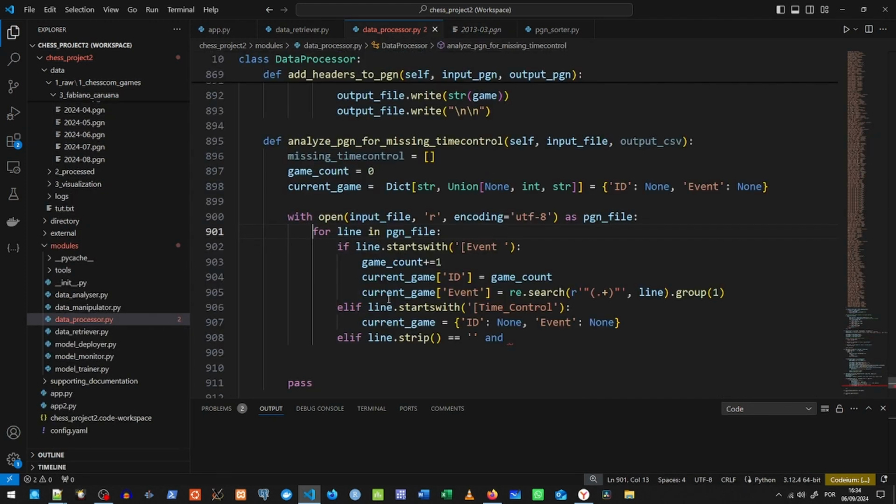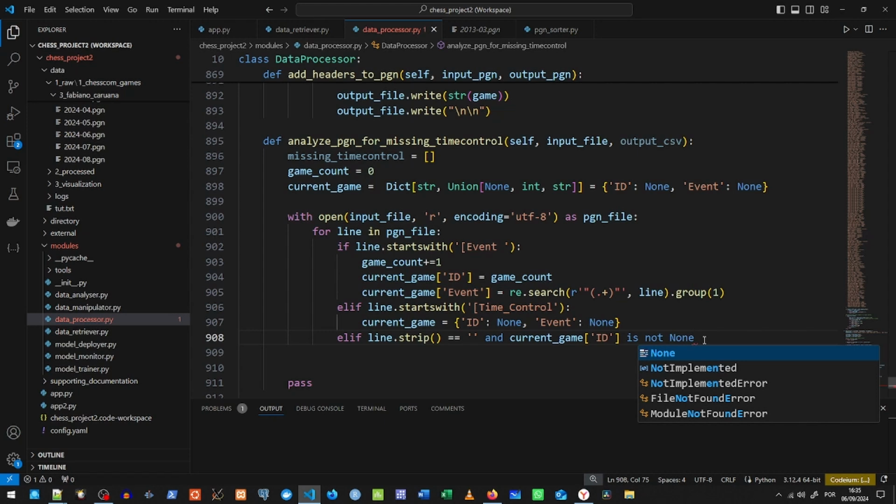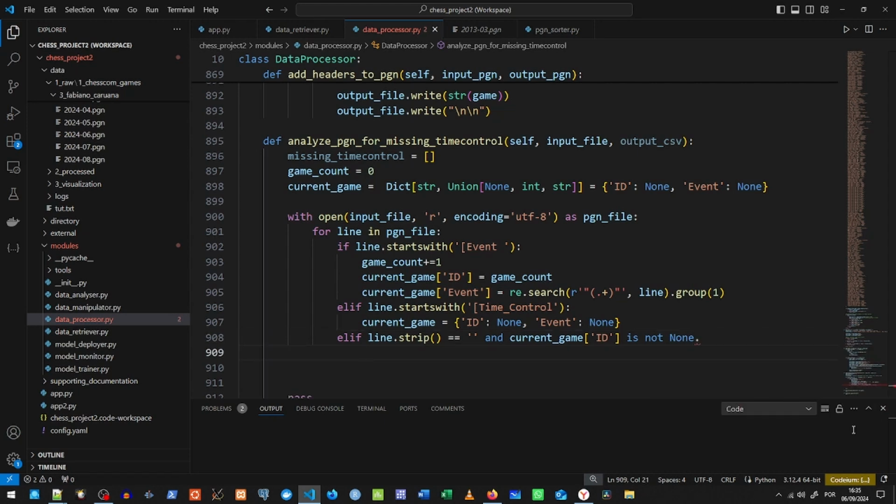So when we get here, meaning we already have an ID to that specific game, and the line is empty, then this is telling us that we have reached the final part of the game. So if current game ID is not none, this is the end of the file. So this is a specific case where we want to assign missing control and append it to that initial list.